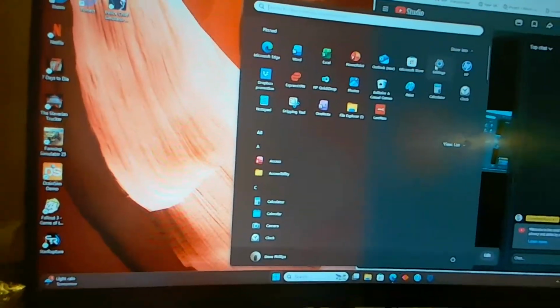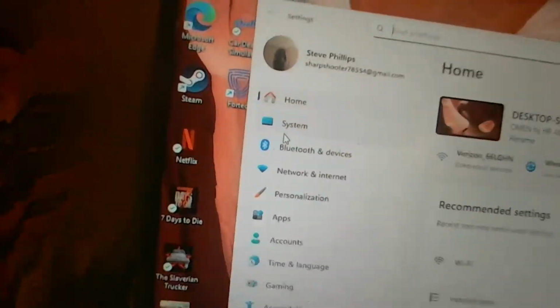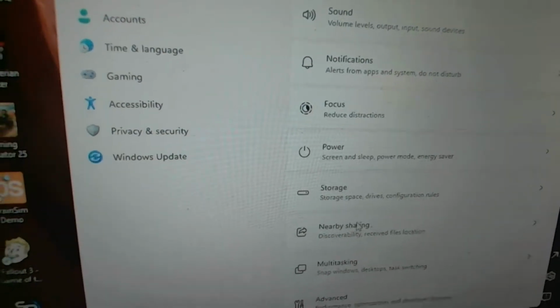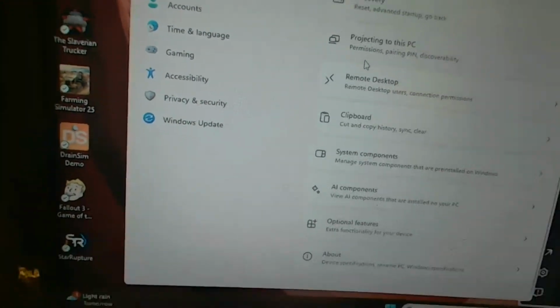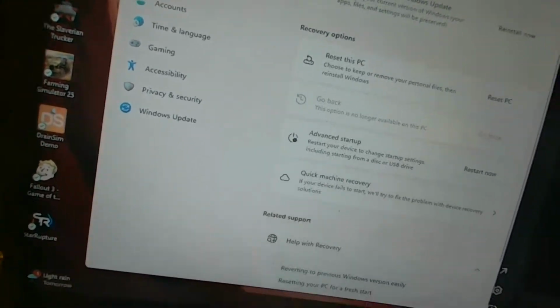I'm going to walk you through this, guys. Come down here to your start menu, left click. Then you're going to want to go to settings. Once you go to settings, look for where it says system. It's usually the second one down. Click on system. You'll see this whole entire list of options. Go all the way to the very bottom and click on recovery.